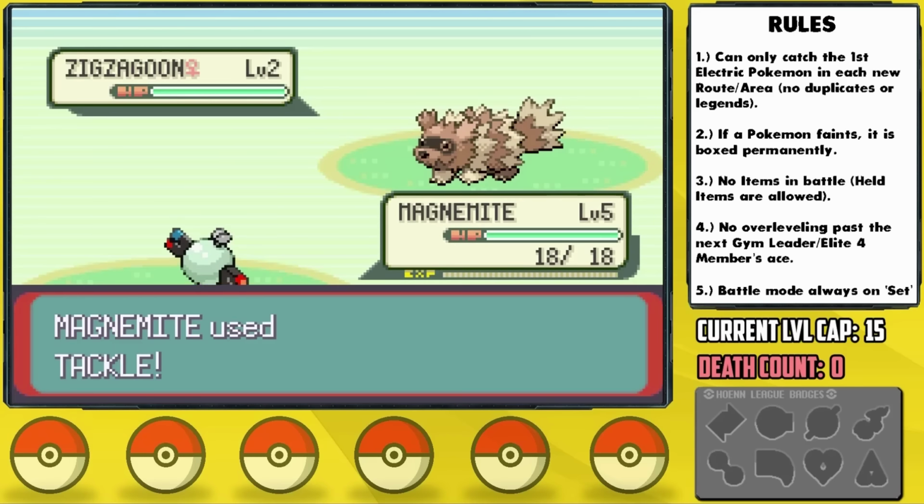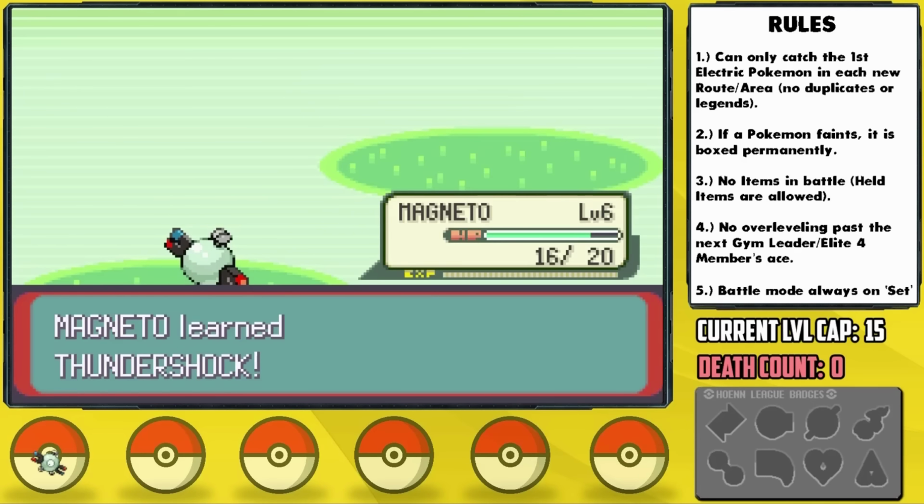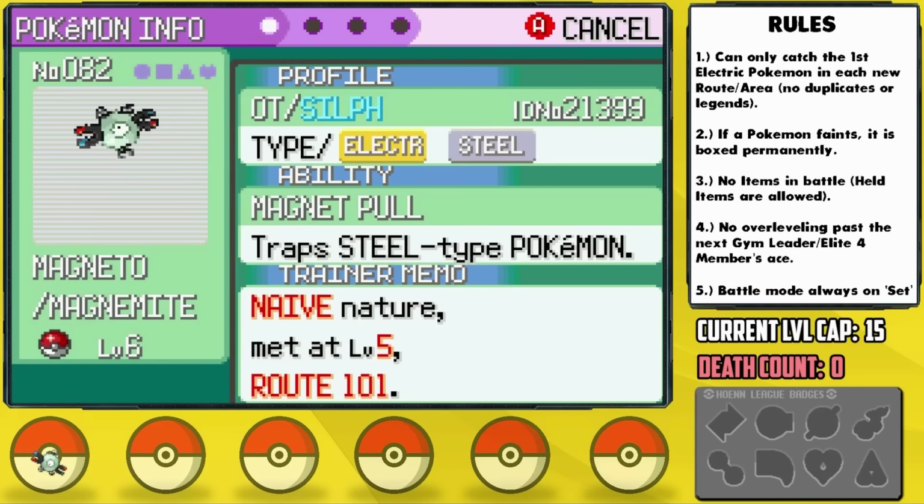With only Tackle and Metal Sound to begin with, I was a bit worried, but thankfully Mr. Magneto learned Thunder Shock at level 6. Magneto ends up having a naive nature, which gives him plus speed and minus special defense.